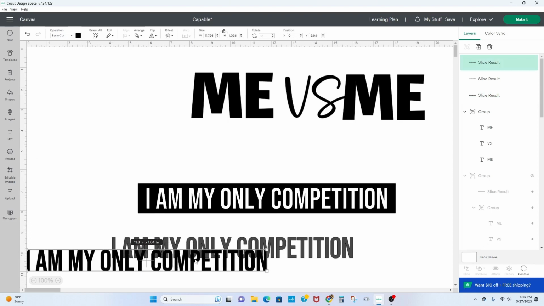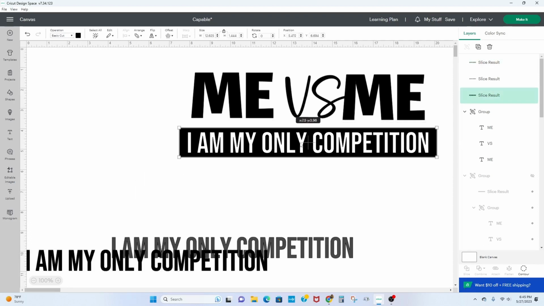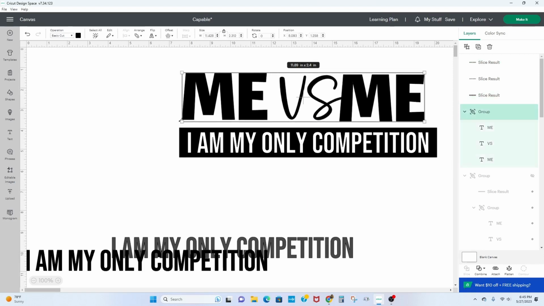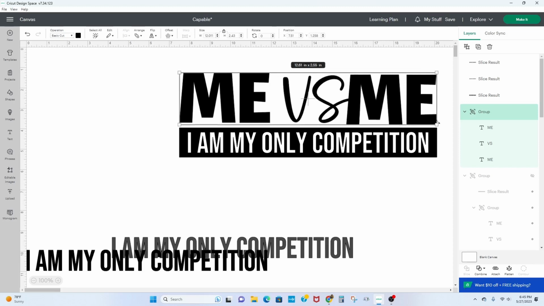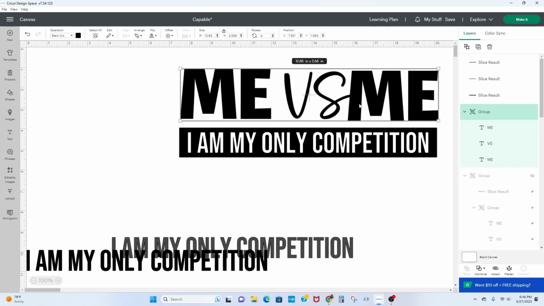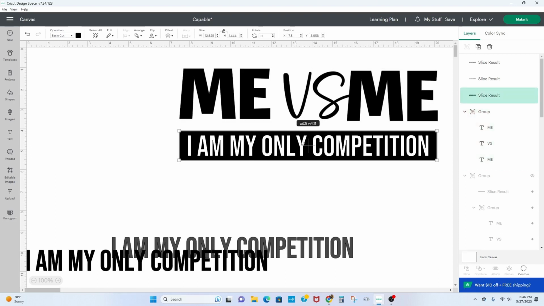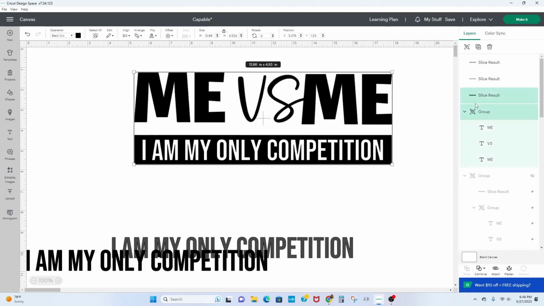I'm gonna click on my regular black, and I can delete this too because I am literally done with it. So boom, and I am going to size this up to be equal to the other one, or I reduce that one, whatever works. And boom, this is exactly how the design looks that the customer wants. So I'm just gonna move this a little bit and highlight all of this as one piece, and I am going to click on group, and this is grouped.